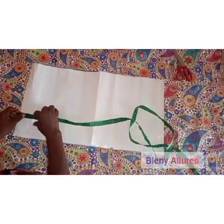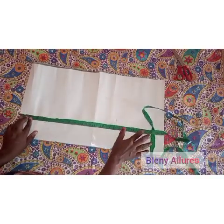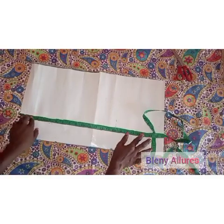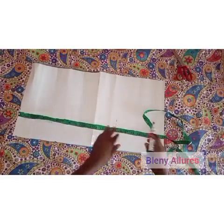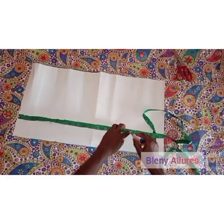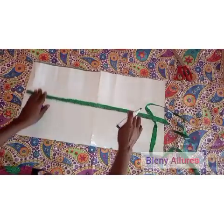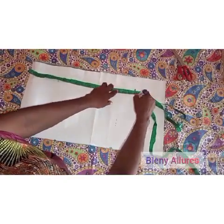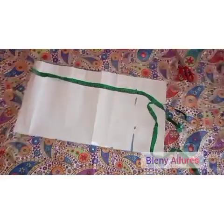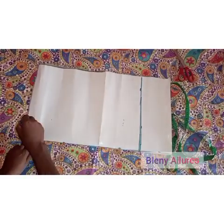Now we're going to take the length of the top. The length is 19 inches, including folding allowance. If you want your shirt to be longer — not a crop top — you can make yours 23 or 24 inches, and after folding it will end at 22. Go ahead and mark out the length of your top. You can also make yours shorter; it all depends on you and how creative you want your top to look.